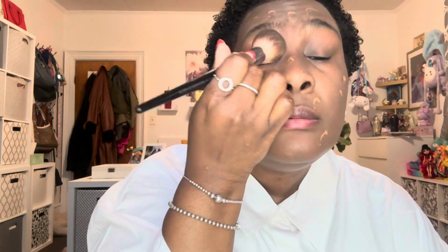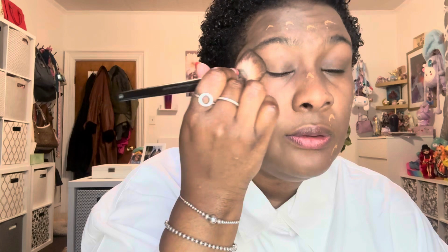Even though they're considering this neutral, I feel like it definitely is still giving golden. Like it's leaning more golden, you know? And I do have golden undertones because I'm neutral, right? So I got both. But the 6C Amber was more of my face shade and less of my chest shade, so it was easier to create the coverage because of that. I wasn't trying to bring forth something that is behind something else.